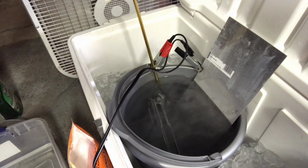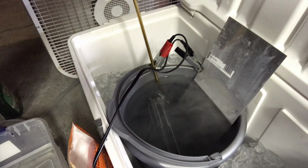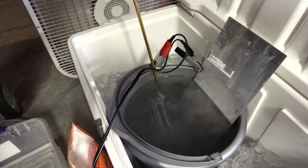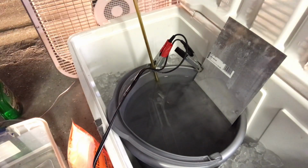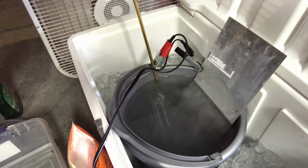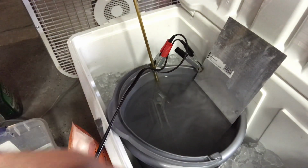It was doing this last time and I moved it and it sparked. Scared the snot out of me. But then it started bubbling a little bit better. But in reality, I think this is working. So we're going to let it set like this and see what happens. We'll let it go for probably only about an hour and a half or 2 hours.